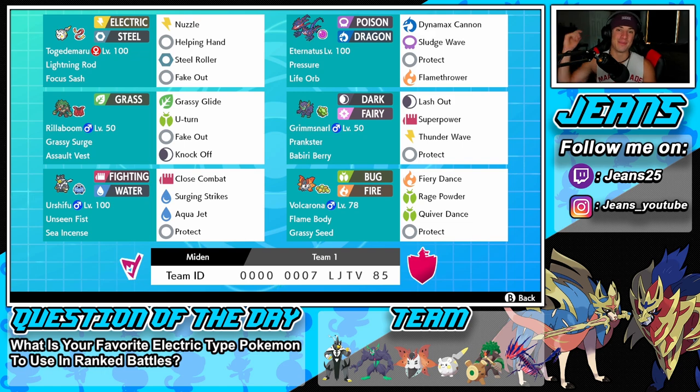We are back playing some Pokemon Sword and Shield, hopping onto that ranked double ladder for Series 10. And ladies and gentlemen, today we are rocking out with Eternatus alongside one of my favorite Pokemon to use on a ranked double ladder, which is Togedemaru.